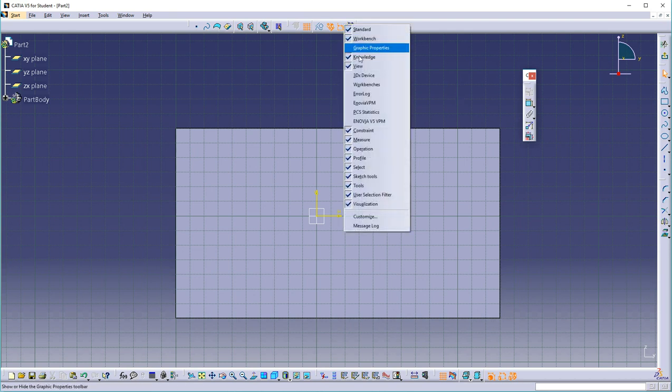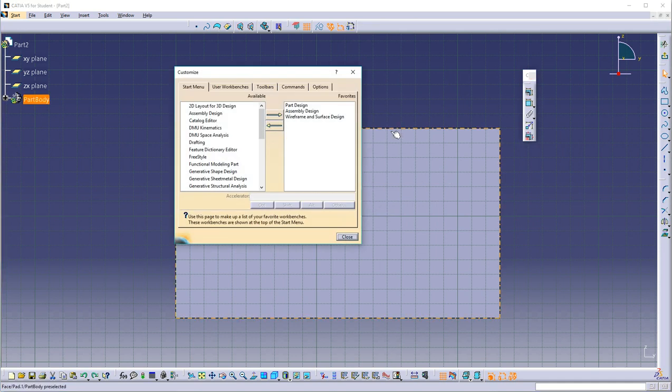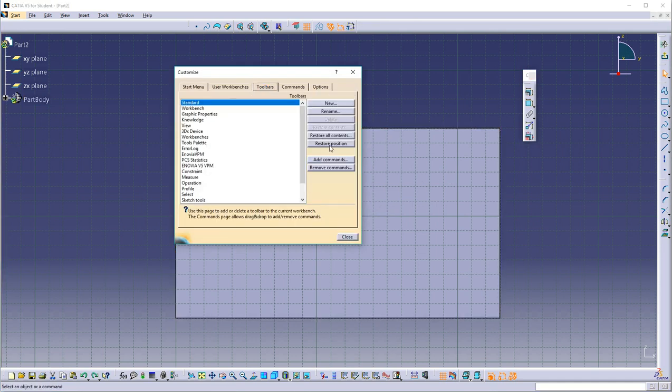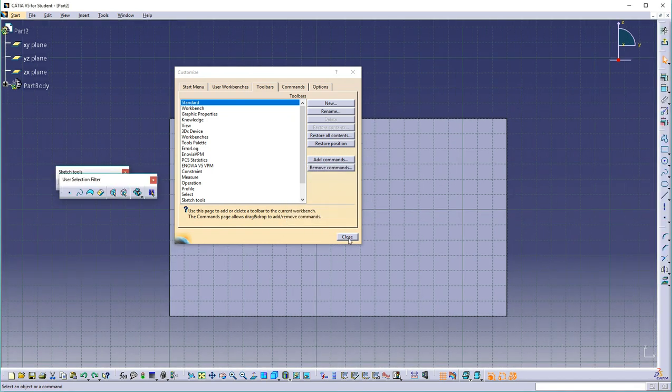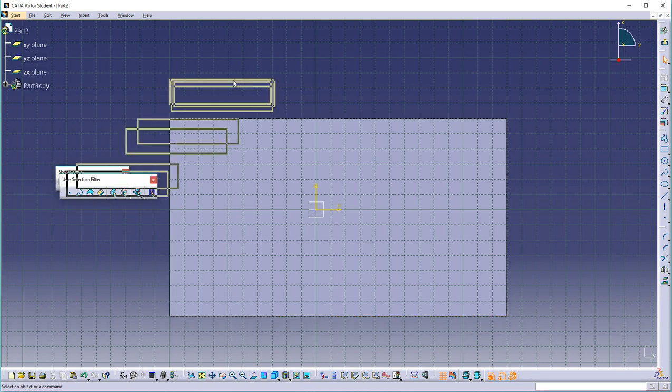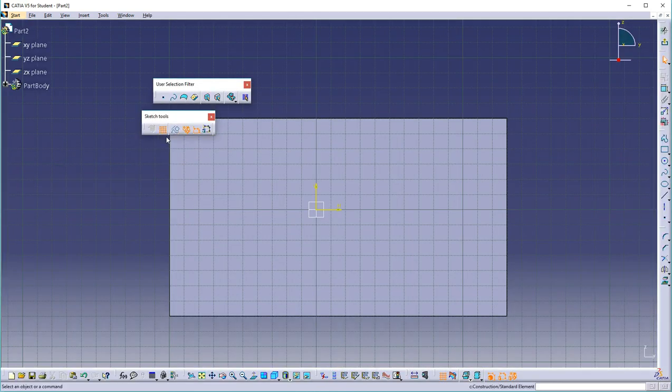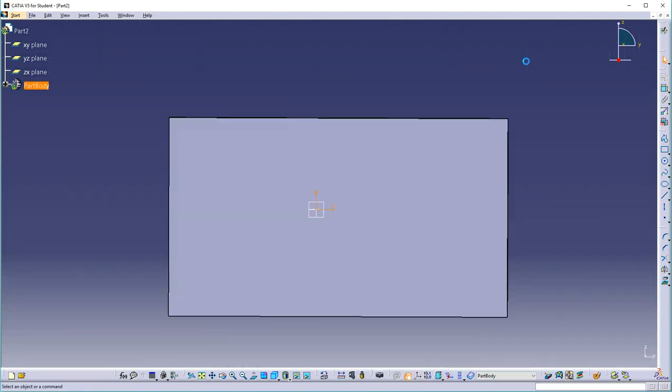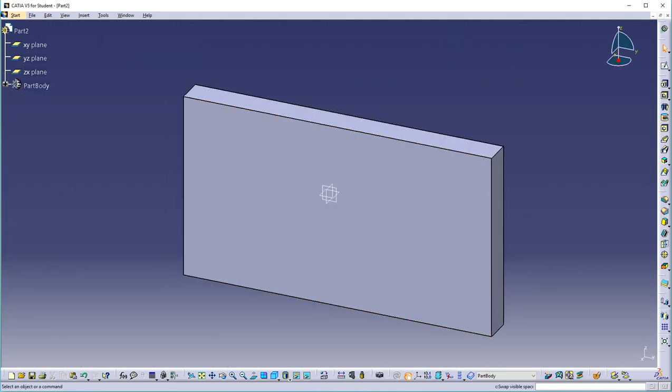So if we right-click on any one and go to Customize, then Toolbars, and say Restore Position and say OK. Now you'll notice that all of our toolbars are back in position, including the two floating toolbars that are naturally floating most of the time. And we've also lost our graphics toolbar. Notice that. Okay, so let's get out of Sketcher, and let's go back and see where we are now.